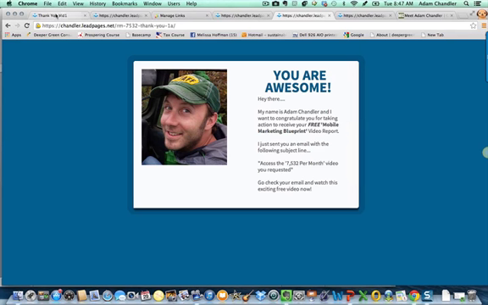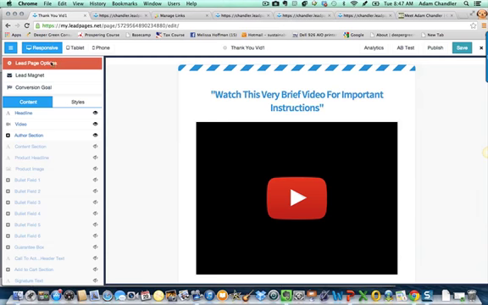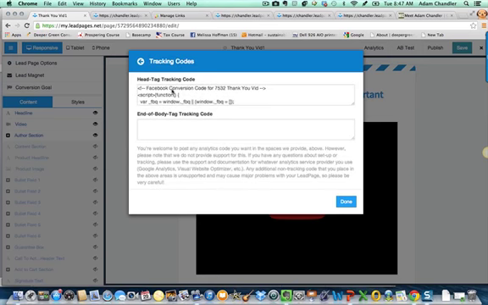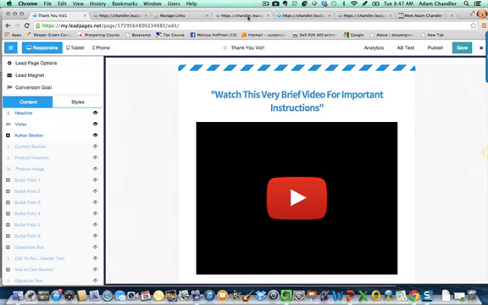So what I'm going to do here is take that tracking code, and Lead Pages makes it so easy. I just click on this Lead Page options, I go to tracking codes, and then it says paste your tracking code. You can see I've already pasted the tracking code in there right here. So here's where the tracking goes, right in the head tag of the site, and it's super simple. You just paste the tracking code that Facebook gives you right there on the thank you page, and that's how Facebook does its landing page tracking.